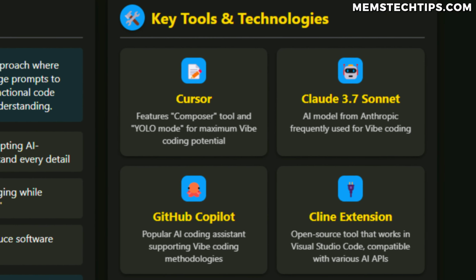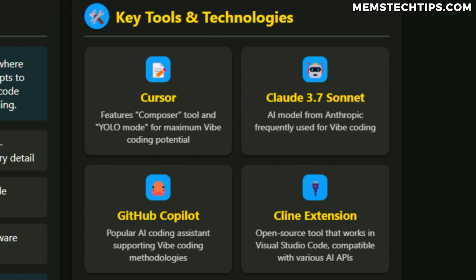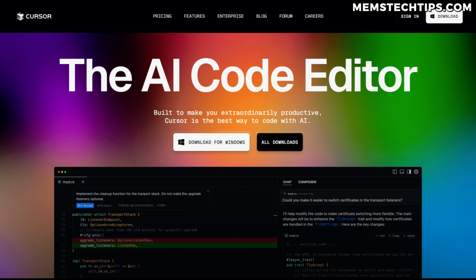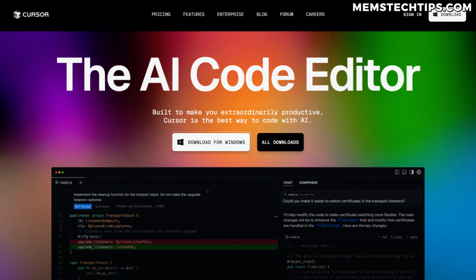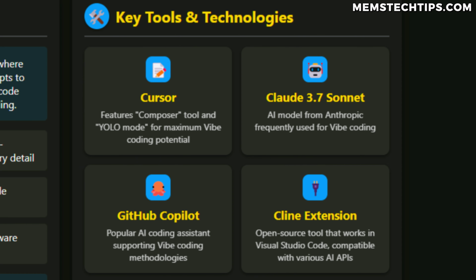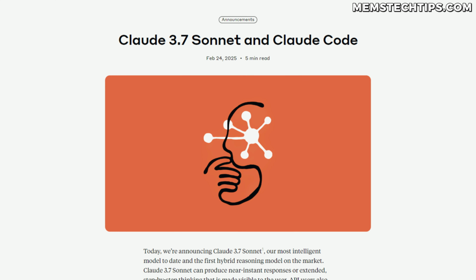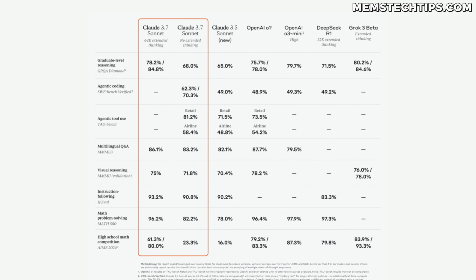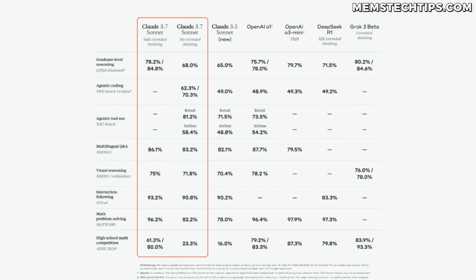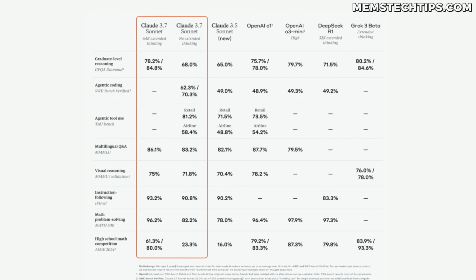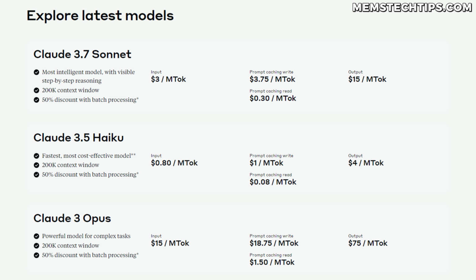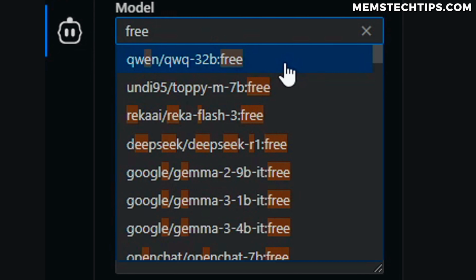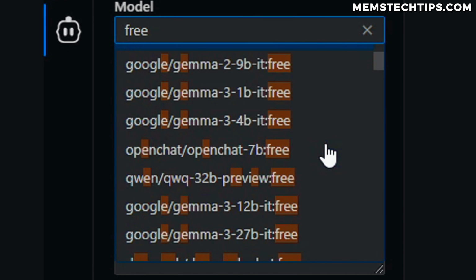The key tools and technologies that you can use at the time of this recording is Cursor. Cursor was one of the first vibe coding apps, to my knowledge, which featured AI agentic coding capabilities. The best APIs or AI models that I've been using was Claude 3.5 Sonnet, and then recently they released Claude 3.7 Sonnet, which so far has been much better than Claude 3.5. And all across the internet, a lot of people are talking about Claude and its coding capabilities. The thing with the Claude API is that it is a paid service and it is quite expensive, but it's really good. But there are free alternatives that I'll also show you how you can get access to.